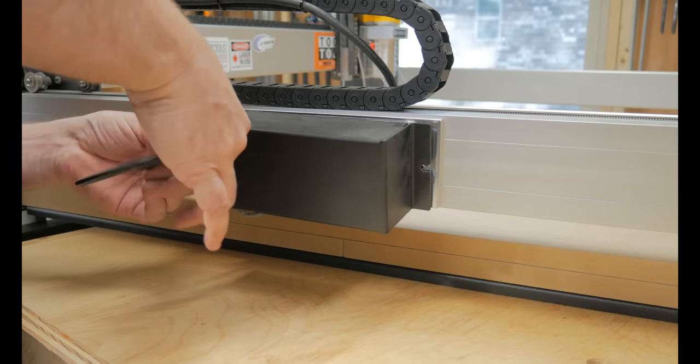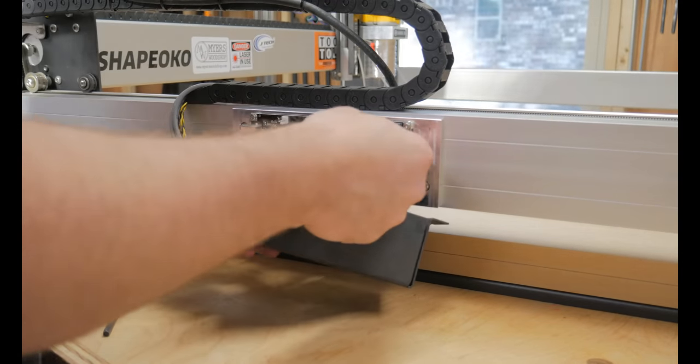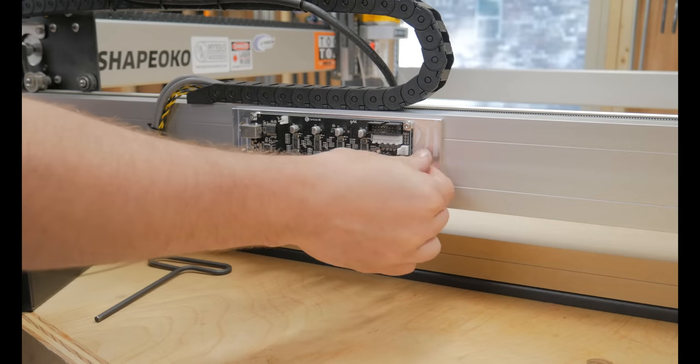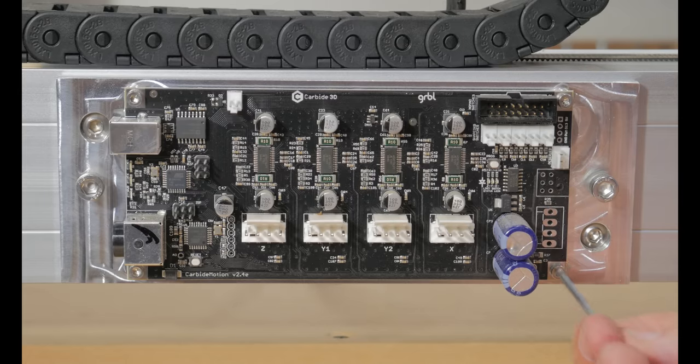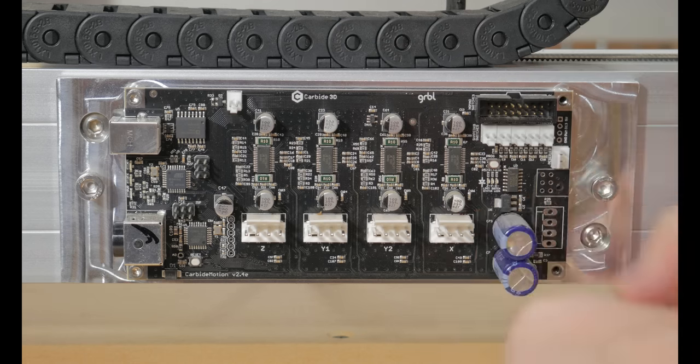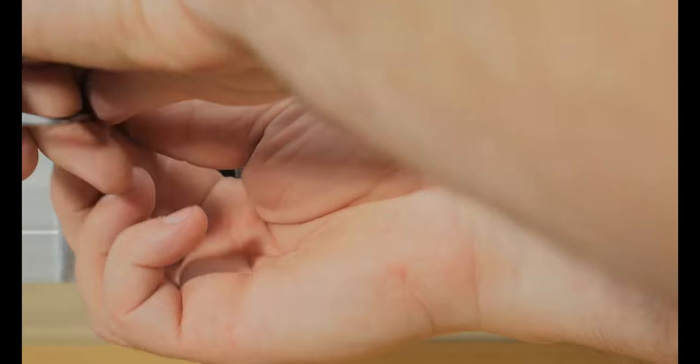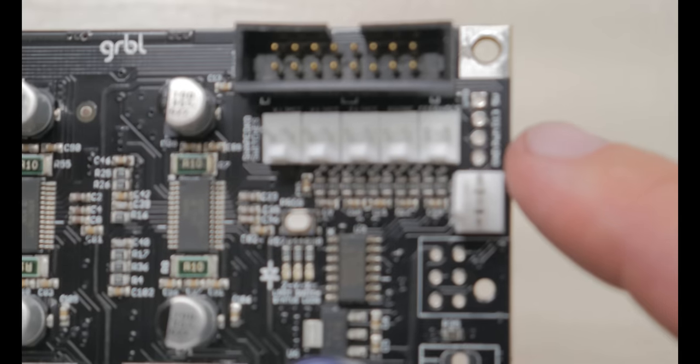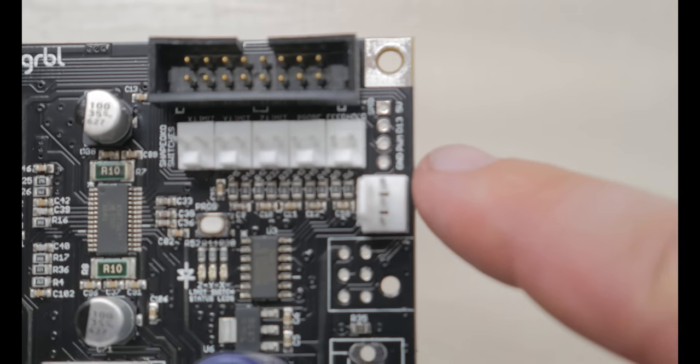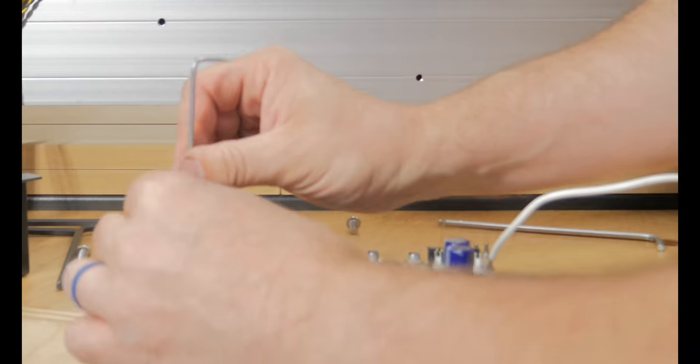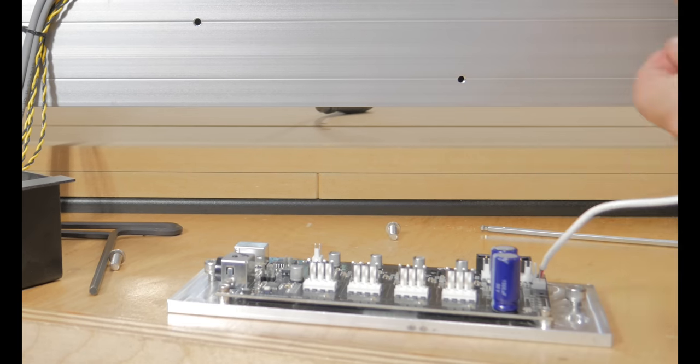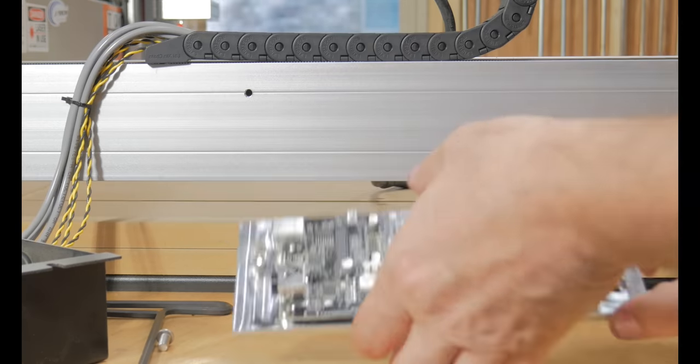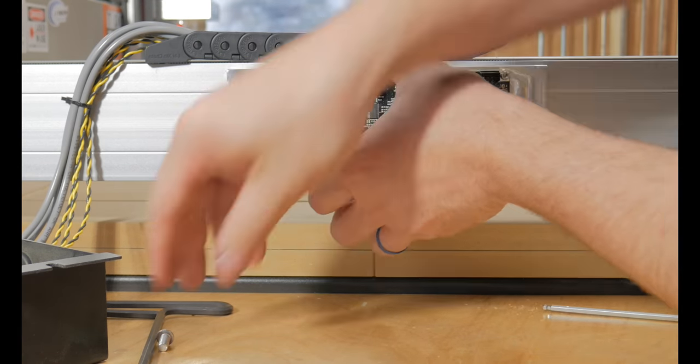Locate the two bolts holding on the cover to the board and remove them. You'll now remove each wire connecting to the board and you'll remove the two bolts holding the board to the rail. There's four bolts holding the board to the backing plate. Remove those four, then remove the bolts holding the backing plate to the rail. There's a heat sink between these two. Carefully remove the board from the backing. Now we'll reverse the steps we previously did. Attach the board to the backing plate, attach the backing plate to the rail, attach all the wires, but do not attach the cover at this time.